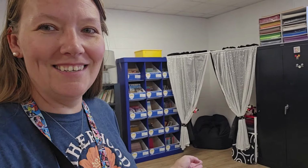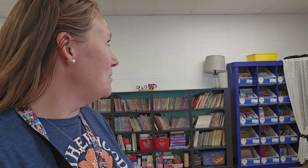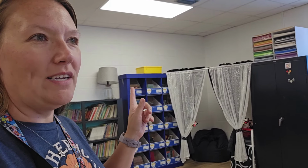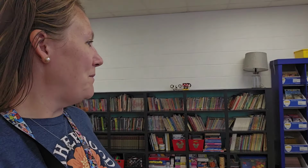Okay, y'all, I just moved those curtains. What do you think about that? Like, if they stay pulled back like that, that's kind of fun, right? Does that work? Probably not allowed to, I don't know. I don't know how I would attach them, because y'all know they ain't gonna stay up there like that, but that's kind of cute. I kind of love that. Don't know if that's going to work. I was just moving them out of the way. I was going to set them just on top of that. And I was like, oh, wait a second. So I don't know. That might be part of my cozy corner, calm down corner.